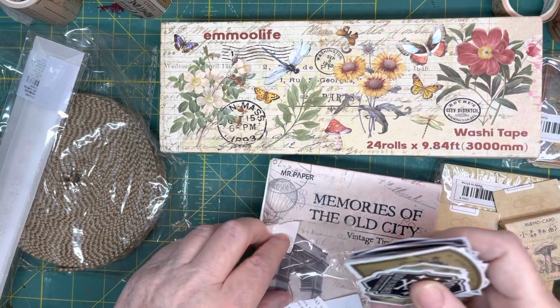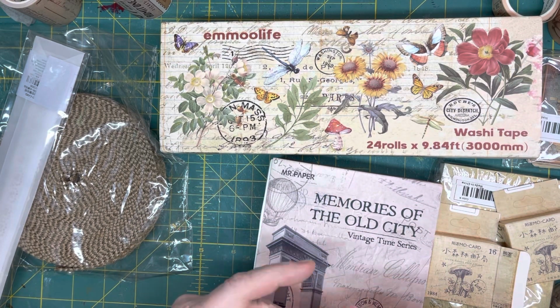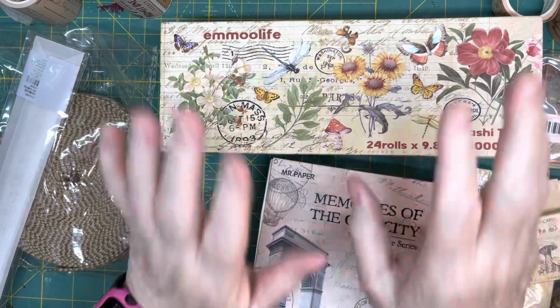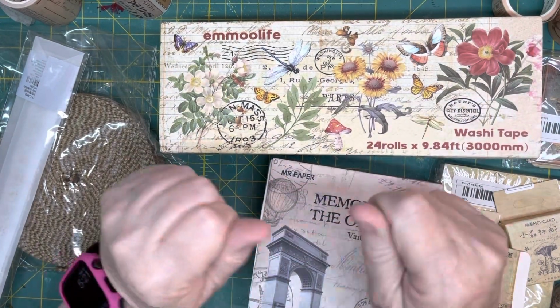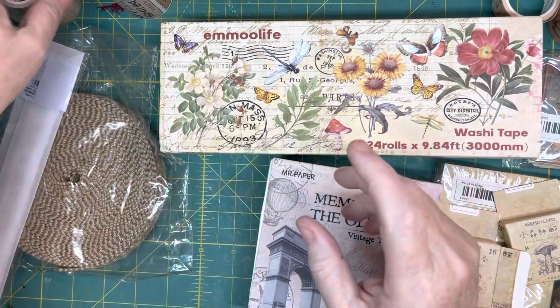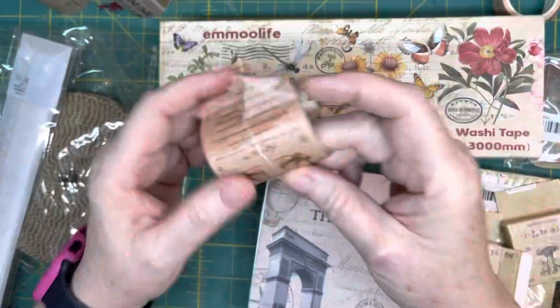I've got a sticker tape that I bought that is Halloween themed, and I'll show you that right now, as a matter of fact. I was going to go through the tape last because there's a lot of it. They bill it as washi tape, but it's actually sticker tape because it's got a white background, and you have to peel the white background off. But this is the one, I think. This is it over here.